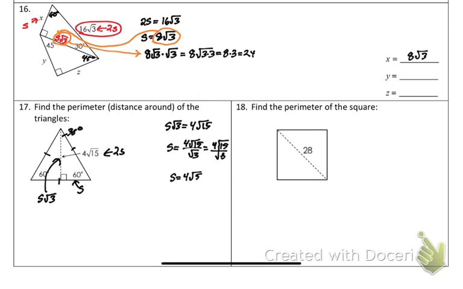Well, this arrow is a terrible place for it, but we know we're looking for either this side or this side. Doesn't matter which one I'm looking for. This is going to be 2S. So this length right here, maybe I'll change my color because it's starting to get a little sloppy, I should probably have a better way to do this. But this side right here is going to be 8 square root of 5, which means all of these sides are 8 square root of 5. 8 square root of 5 plus 8 square root of 5 plus 8 square root of 5 is going to be 24 square root of 5 for the perimeter. Okay?